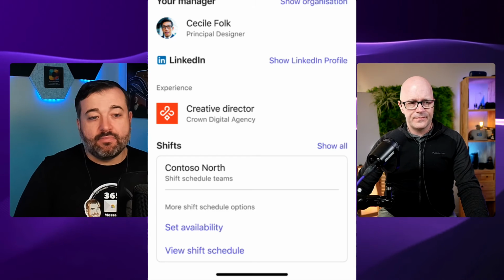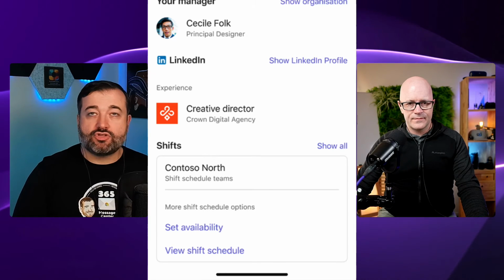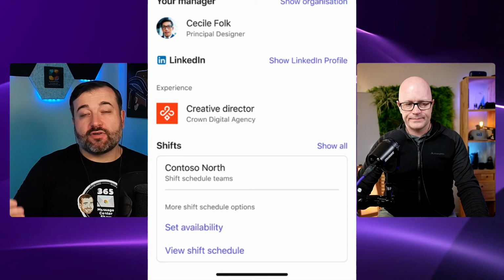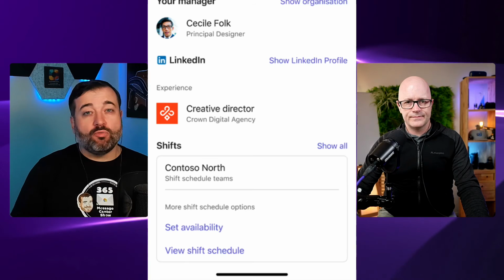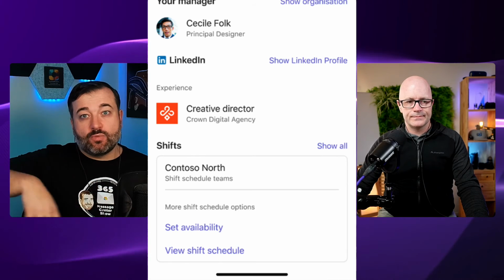Yeah, I agree. And when we're talking about shifts, we're talking about frontline. We're talking about people who are on mobile way more than they're on desktop, especially in your organization, right? You want them to be in front of your customers. They're doing something. They're not at a computer typically when you're using shifts. So having it on mobile, being able to do those kinds of things, I think is key, and it's very important to have that functionality on mobile. So bringing that here is totally logical.